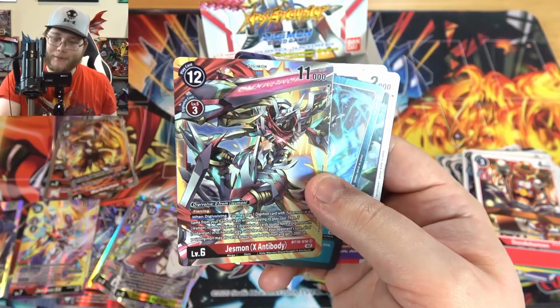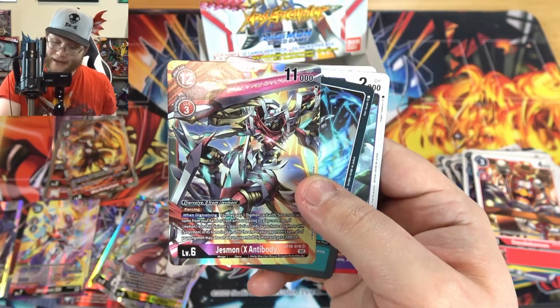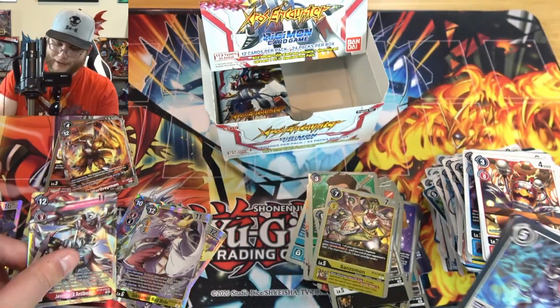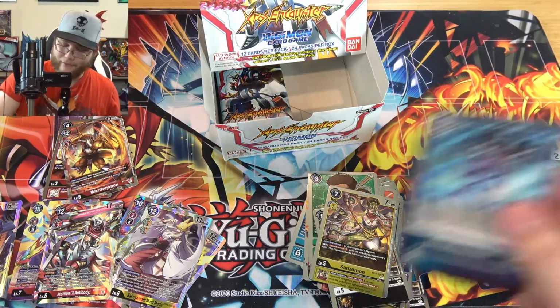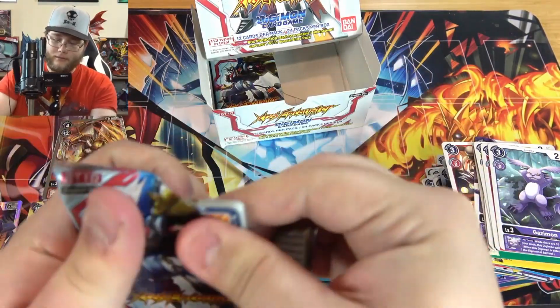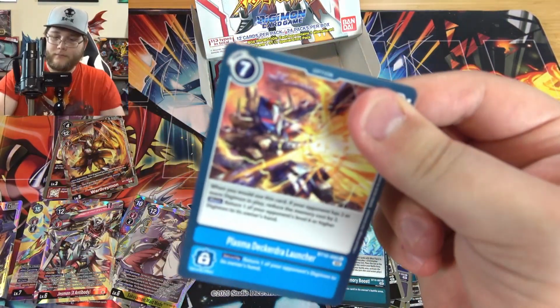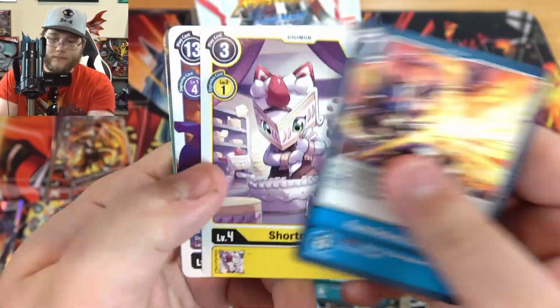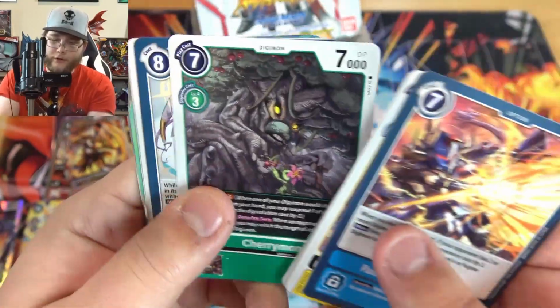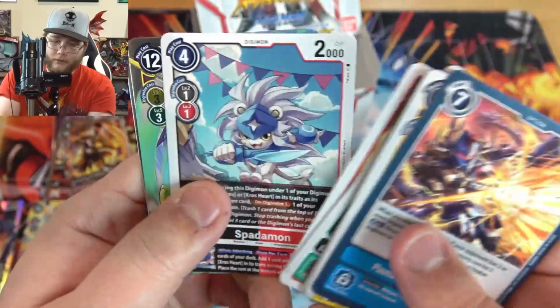So, there's a few Jessamon, actually, in this set. Looks really awesome. I do like the X Antibody for him. He's just, like, a bunch of swords. I mean, best way to put it. He's just covered in swords. His whole body. Still hoping for another alt if we can make it happen.